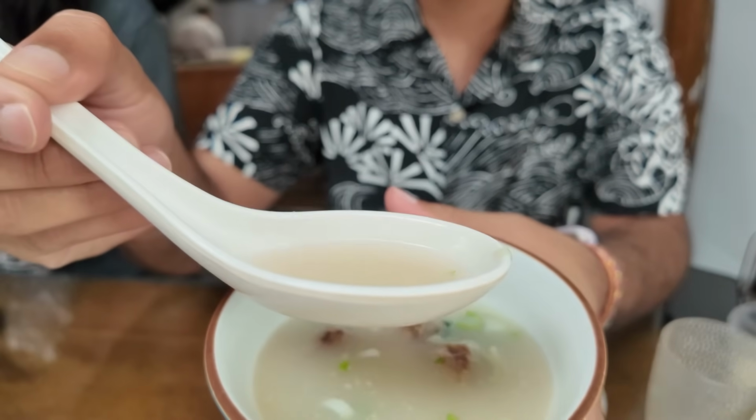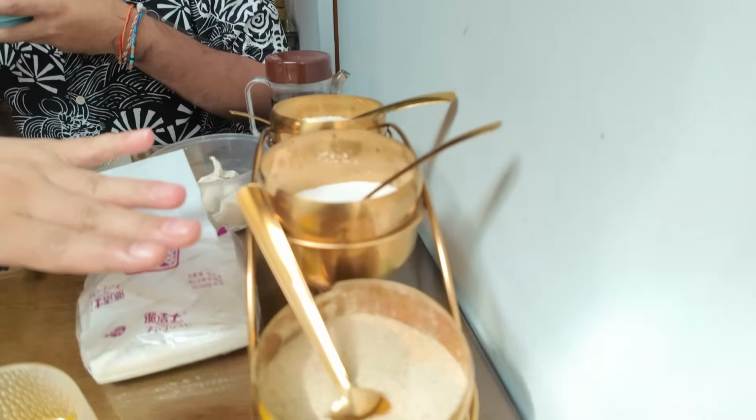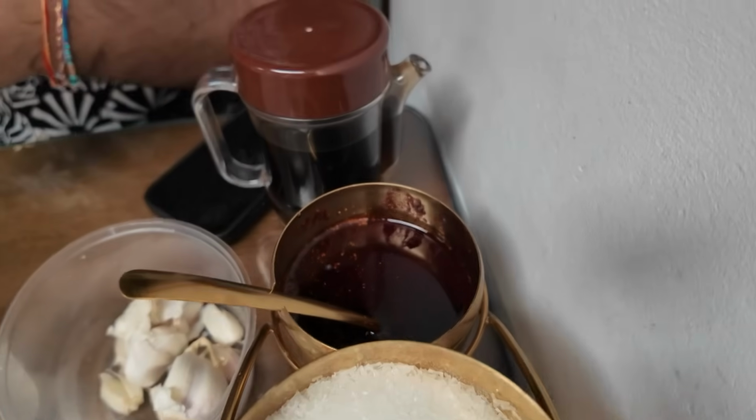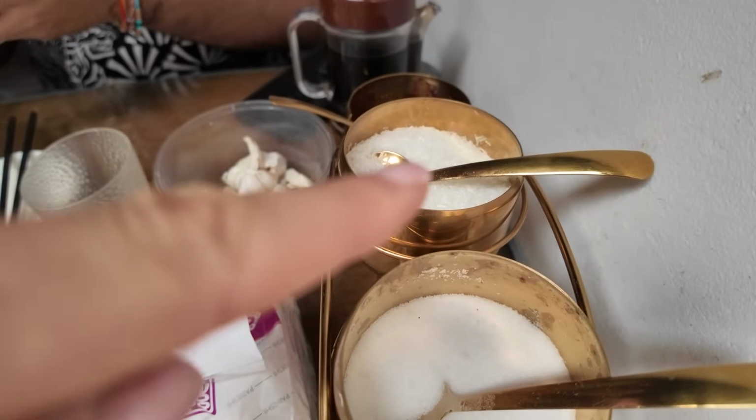See, it's like creamy soup, and that's from it being boiled in the broth for so long. So 10 hours. Oh yeah, that is packed with flavor. Is there a bit of chili in there as well? Pepper. Sometimes people think it's not peppery enough. That's why we have extra sauce here. The white pepper, salt, MSG. Chili. Oh, that's MSG there. I love the fact that there's MSG.